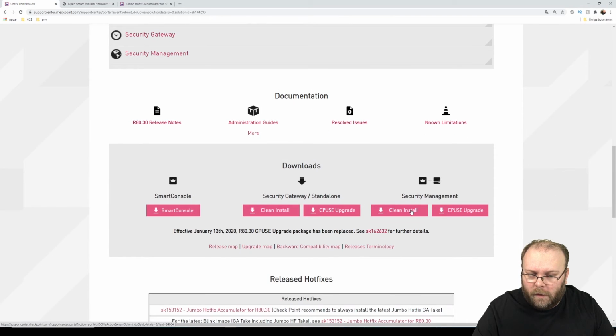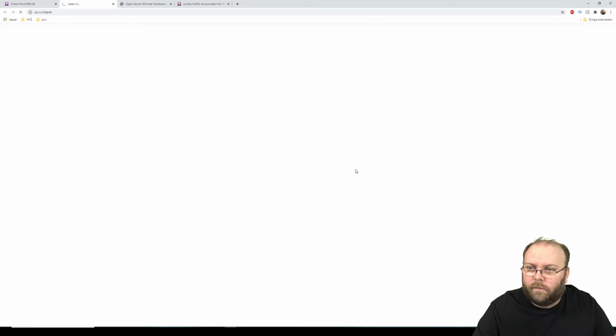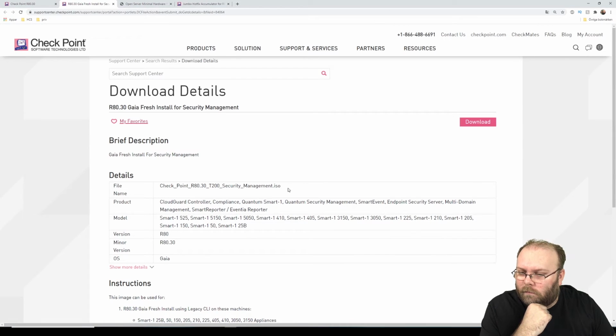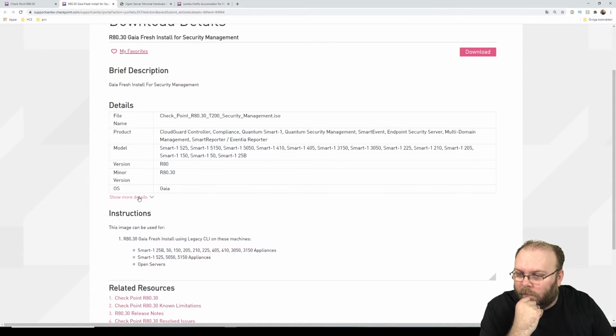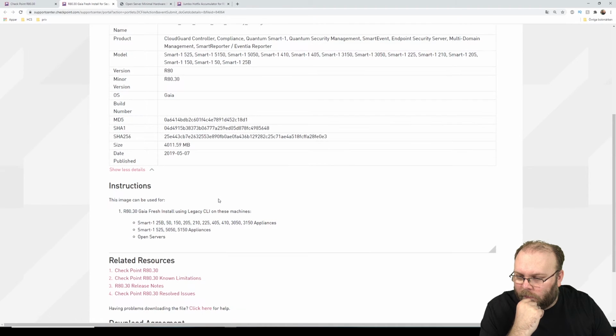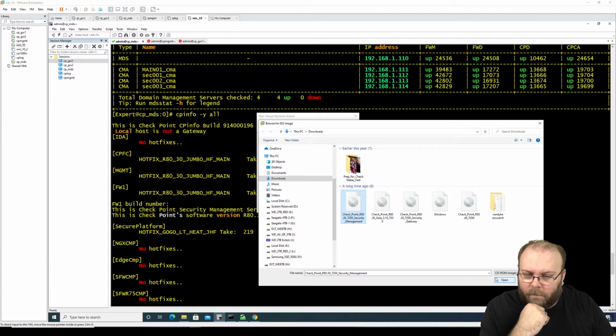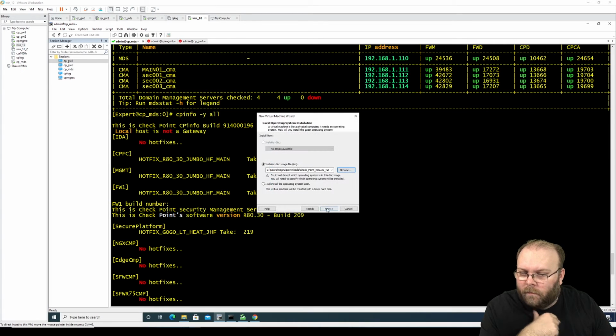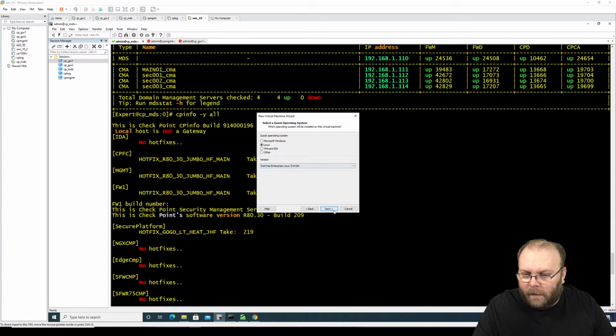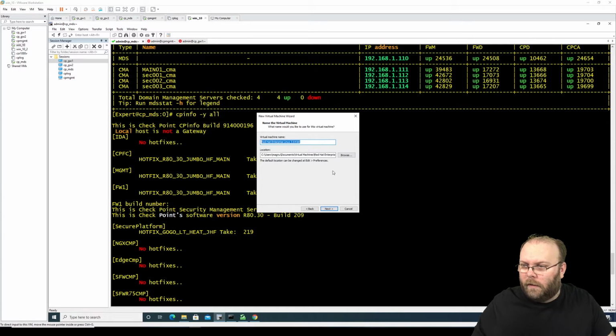So if we do clean install, fresh install for management, multi-domain. Is this a 3? This is management. I think it would be this one then. Next, and it will be Linux 64 bits. That's good.